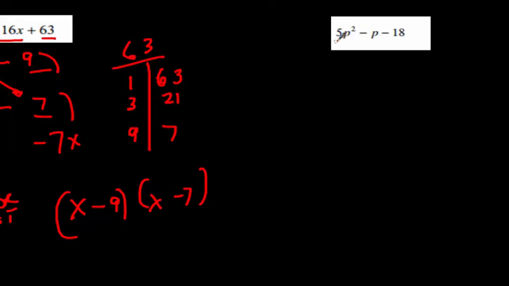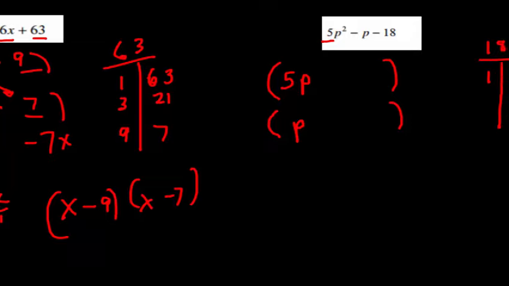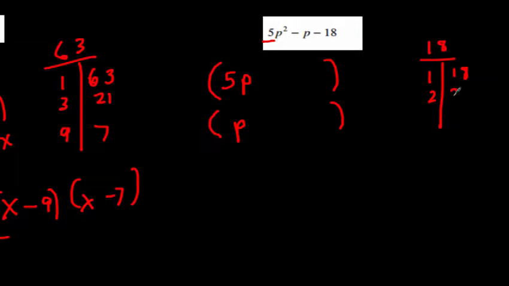A lot of times when you had a number in the front, it would go through a little bit more of a guess and check type of process, and sometimes it would take a little bit longer. So what I want to do is first write down the factors of the first term. The nice thing about this one is the only options are 5p and p for this first term. For the other one, 18, what are all the possible factors? Well, I got 1 and 18, 2 and 9, or 3 and 6. So it has to be one of those. Let's try a different variety and see what actually works.